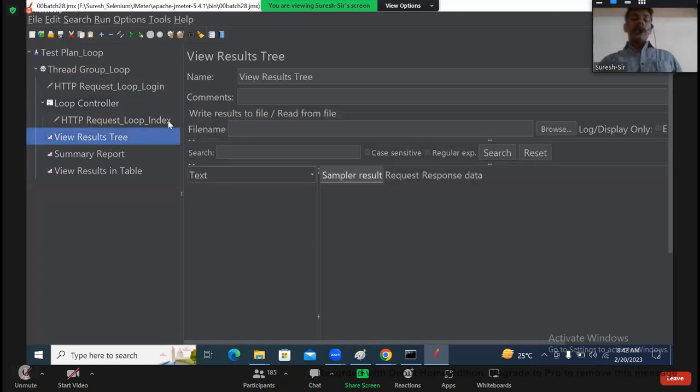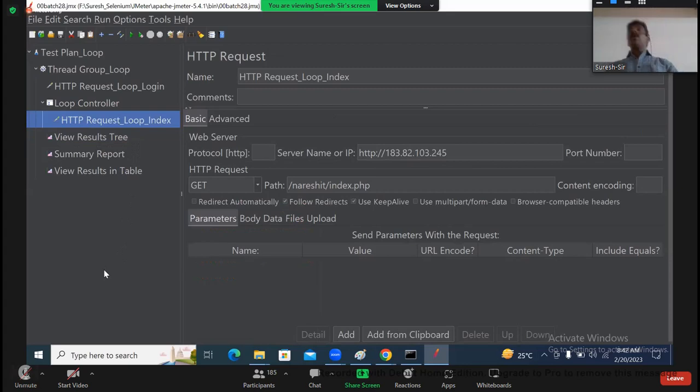Now if I run it, login is executed only one time. That index is executed 5 times. So this is how we can implement all the respective loops.